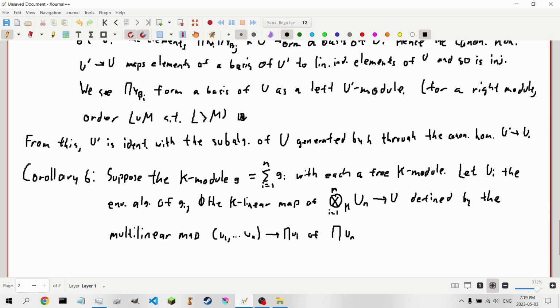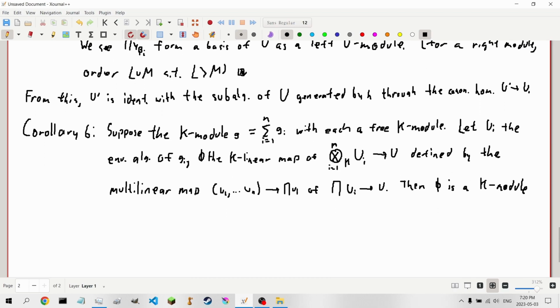I did not use the index in this one either. UI into U. Then this map phi is a K module isomorphism.